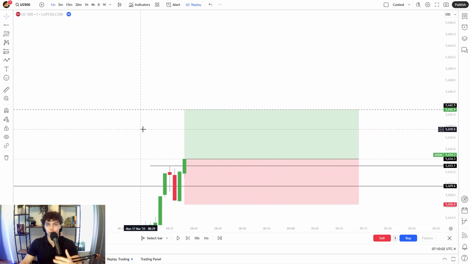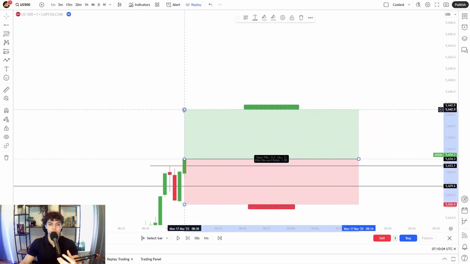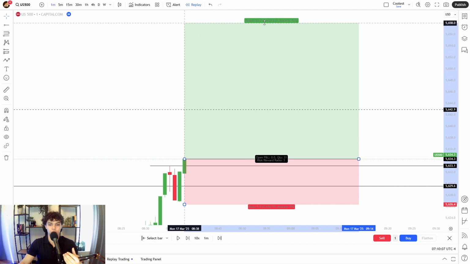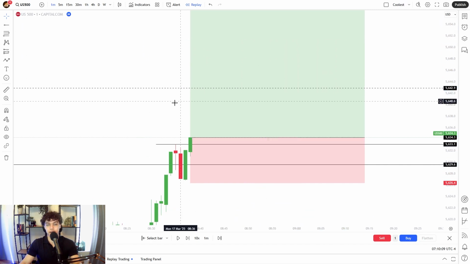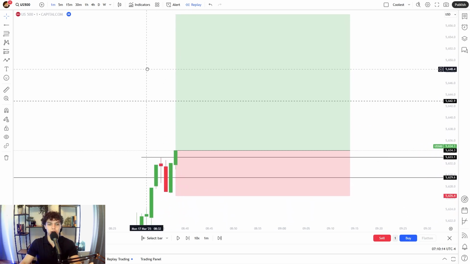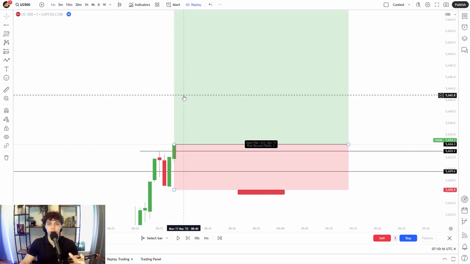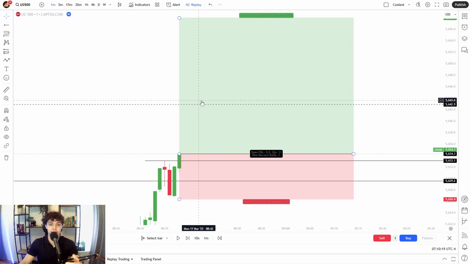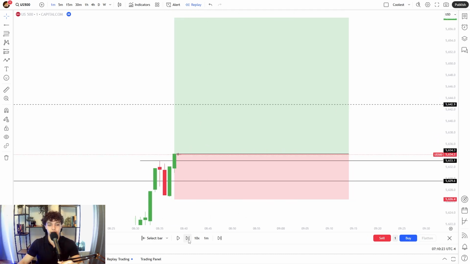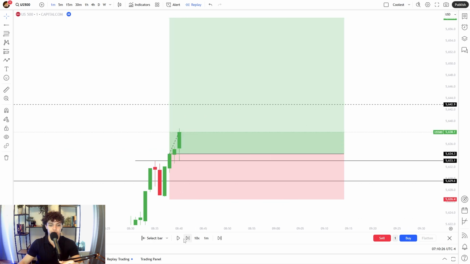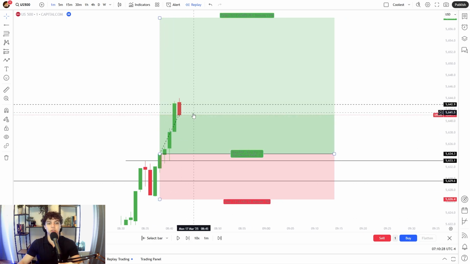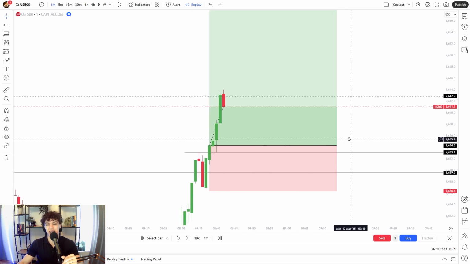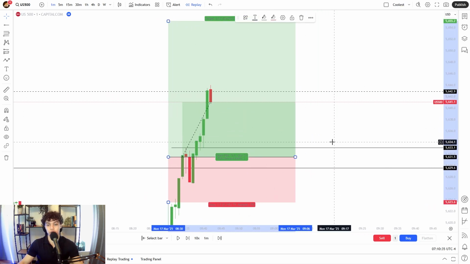So what I like to do in these kind of scenarios, if I want to target liquidity, I can target whatever risk-reward ratio I want to have, and this liquidity can act as my first take profit and target the rest here. So I will take something out from the trade if this gets hit, just to secure some profits, so it's not a loss if it wants to switch the price direction. So right now I would have taken a partial take profit, just in case this wants to switch the trend, because that's what liquidity can do.